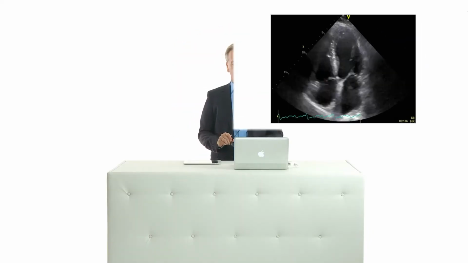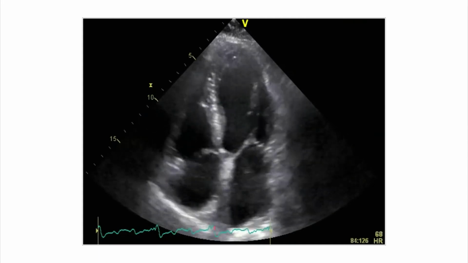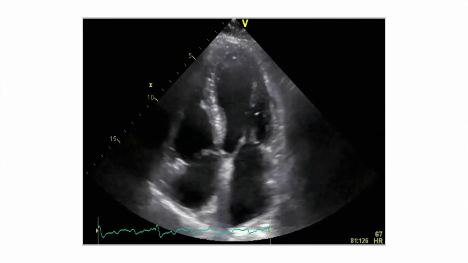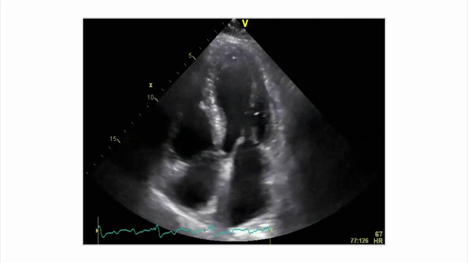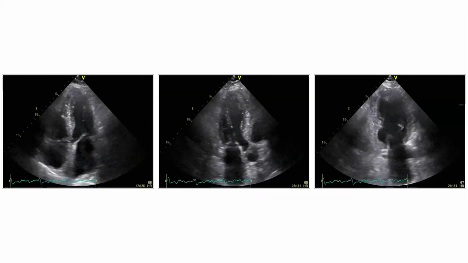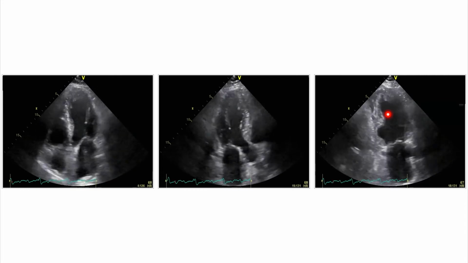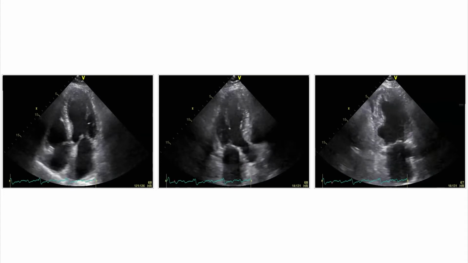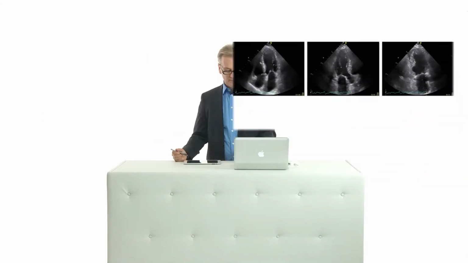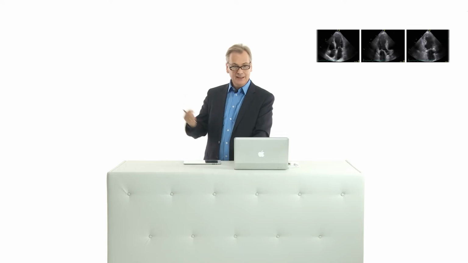Here's an example. This is a left ventricle which is normal in size and which also appears to have a normal contractility. Now you might say this is a normal functioning left ventricle, but if I show you these additional views, you will realize that the patient has a problem. Not in the four-chamber view, but here in the apical long axis view, you will see a wall motion abnormality here, as you will right down here. So just by looking at one view, you might not detect the problem of the ventricle. Remember, the ventricle is a three-dimensional structure.